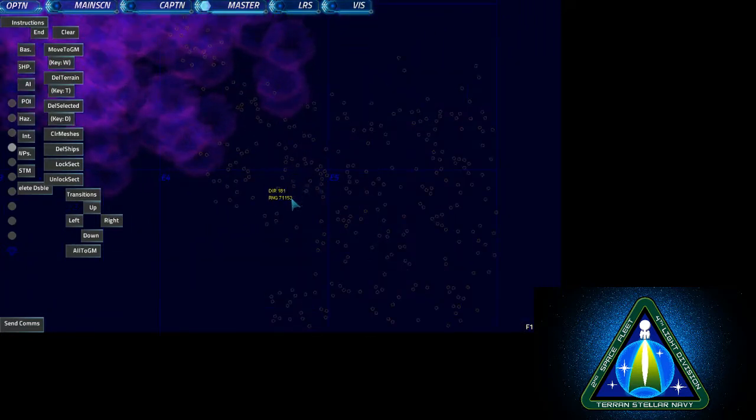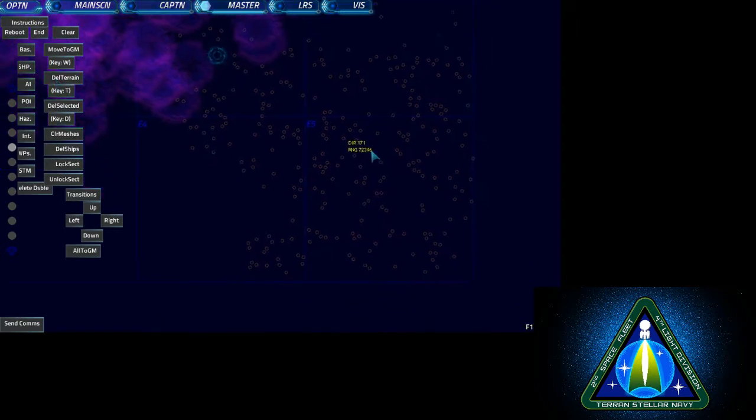It works as well with asteroids, so if I go to the asteroid field, I'm going to select this area here, and you can see it clears out those asteroids. I could take out all these asteroids if I wanted. Then the other way is to click on the area and you can click on delete terrain. So I could move my GM marker here, click delete terrain, and it will get rid of it as well.